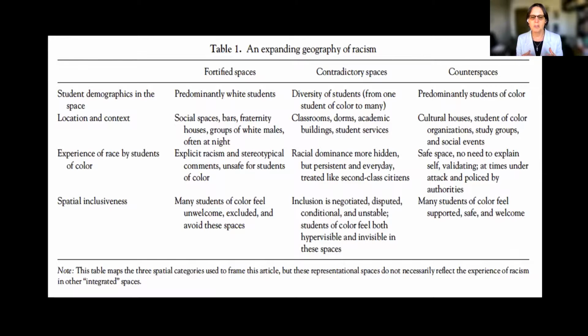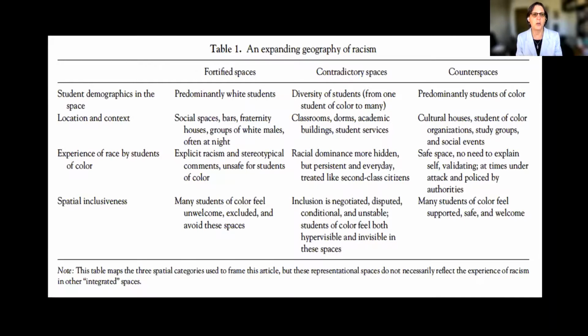It's a covert space of racial dominance where students of color regularly experience feeling like they're a second-class citizen. That is what we were really working on in this paper, talking about the contradiction in the space on campus. So we identified the contradictory space, the space that is supposed to be open for all students, yet it feels like it's not actually very inclusive.